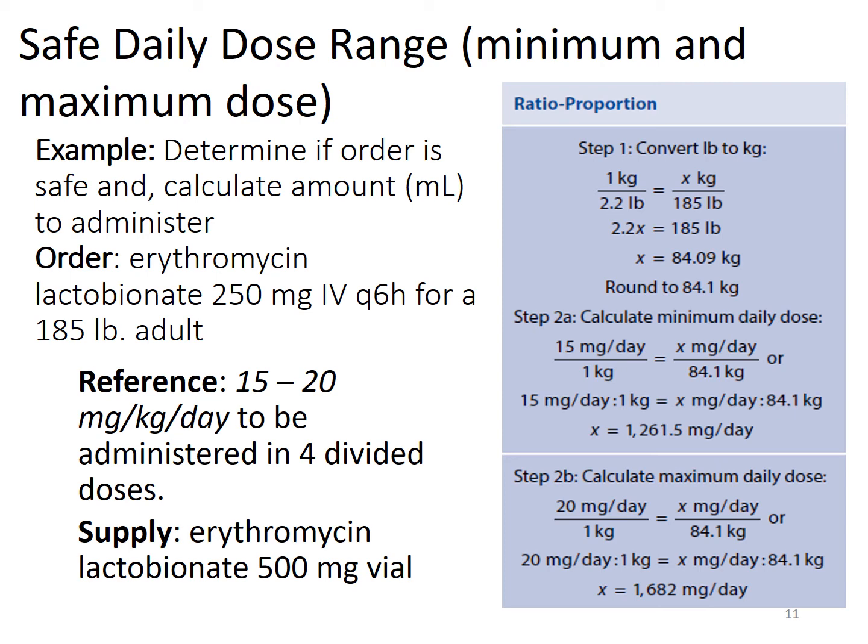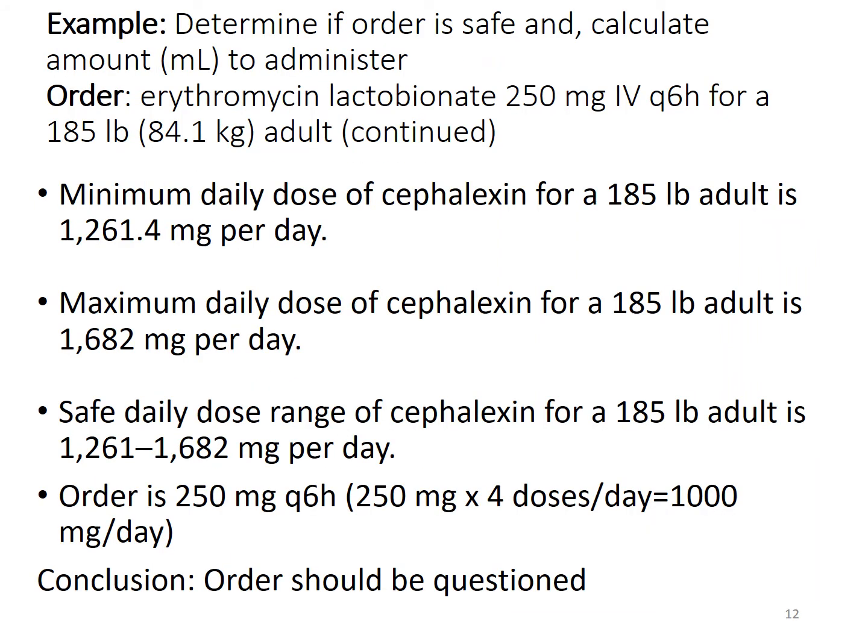Now we're going to take a look at our order, okay? So the order, and I've messed up the med, so just ignore the name of the medication. We're just looking at the numbers for this. So the order is 250 milligrams of drug X every 6 hours. And for our reference, we know the minimum and the maximum. So we're going to figure out how much are they actually getting. If they're getting 250 milligrams every 6 hours, then times 4 doses in a day, that equals 1,000 milligrams in the day if we gave the medication as ordered.